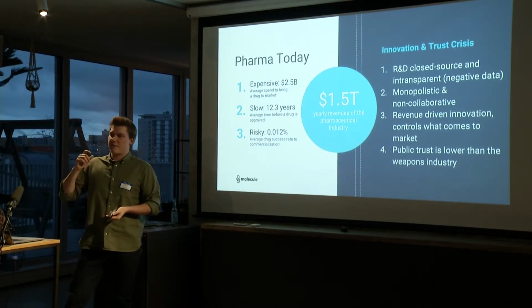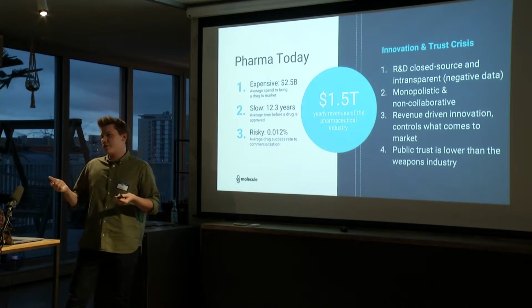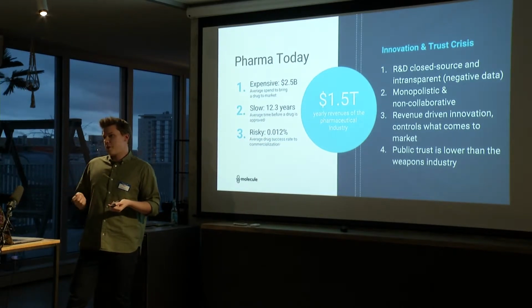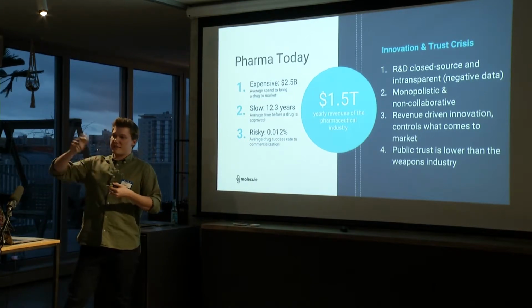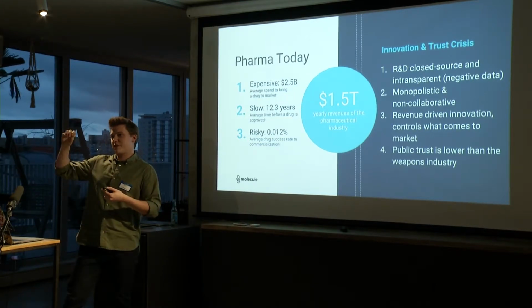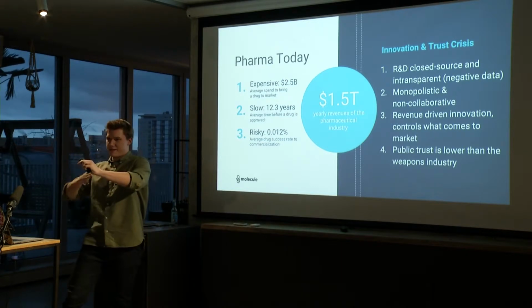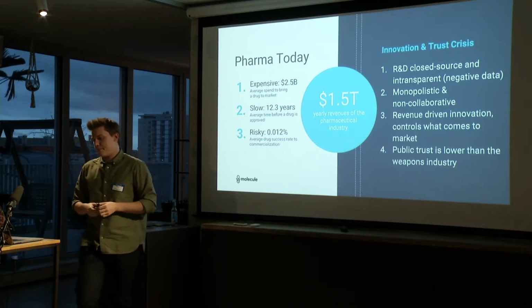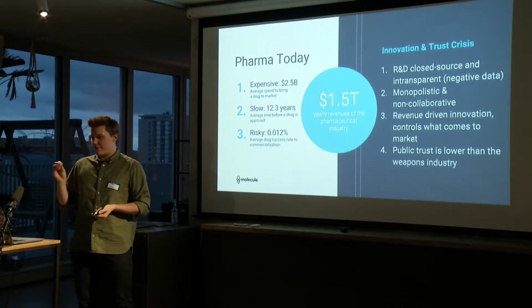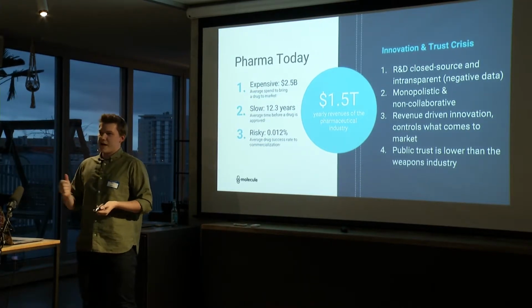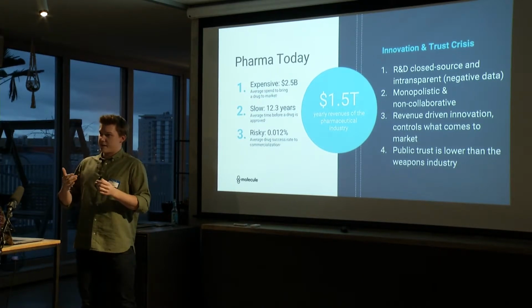There's another problem in science, more generally called the reproducibility crisis, where negative data is never published, and only positive data is published, but it's very difficult to reproduce those positive results because you don't see the back of the negative data. And then fundamentally, pharmaceutical development today is revenue-driven innovation that in a way also controls what can actually come to market.